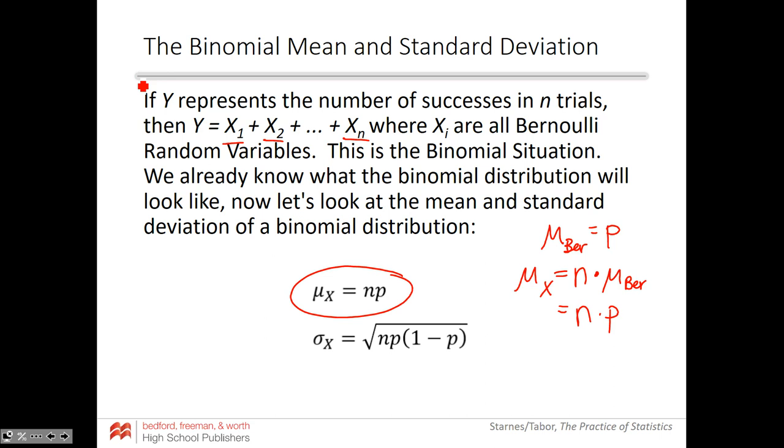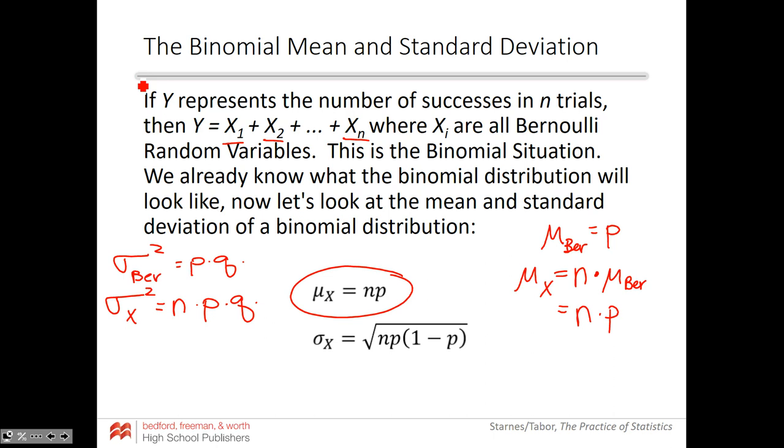And then let's real quick talk about standard deviation. So remember my chapter 6.2 formulas on random variables, we can't really use them on the standard deviation, so let me backtrack and use it on my variance. So remember from 6.2, the variance of my Bernoulli was just P times Q, right? So now I have n Bernoullis. So the variance of n Bernoullis is n times P times Q, right?